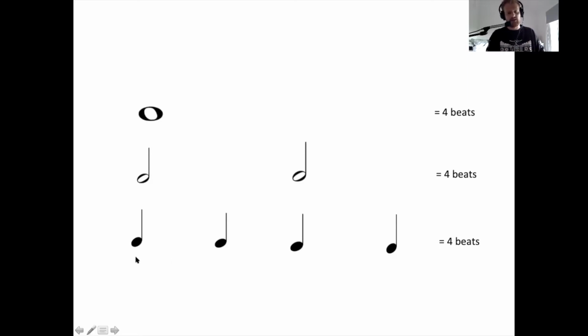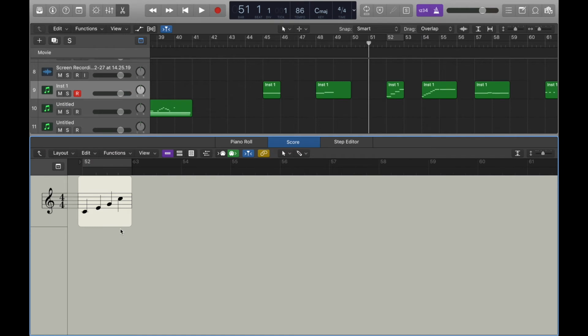Okay, so as usual, let's go in and see how we would count crotchet rhythm. Okay, so here are our crotchets in musical note form. Crotchets are worth 1 beat each, so we need 4 of them to fill a bar of 4 beats. So let's have that 4 click count in and hear and see how this works. Here we go. Excellent.